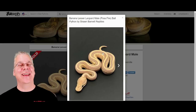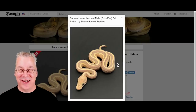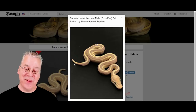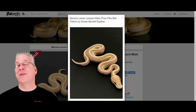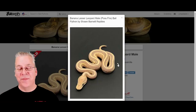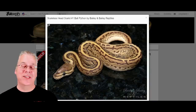Here's another one — the banana lesser leopard. You get some really crazy results with multi-gene males bred to your females. I've never seen a snake that looks anything like this — look at the striping on this snake, it looks really crazy. It's almost a peach color, really pretty. This one also says it is possible fire, so fire could be in there making an effect. That is one of the craziest snakes I've ever seen; I can't even believe that one.